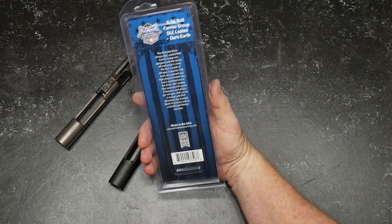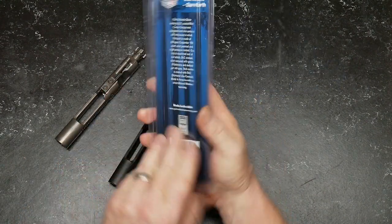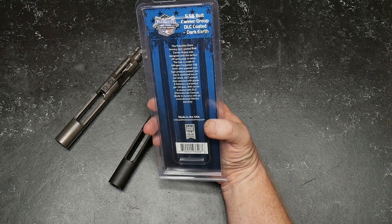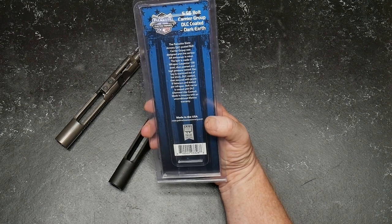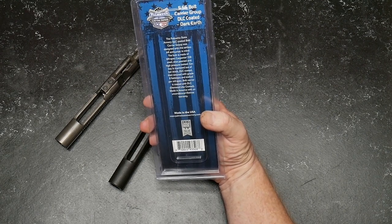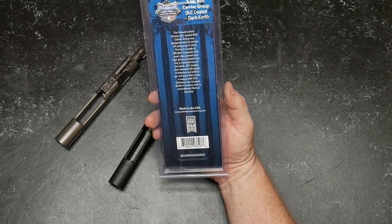Okay, so what do we got here? We got a 556 bolt carrier group, diamond-like coating, dark earth. That's dark earth. It's not gold, it's dark earth. The Palmetto State Armory DLC coated bolt carrier group was designed with the serious AR enthusiast in mind. The bolt is made from mil-spec Carpenter 158 steel, shot peened and high pressure tested. Gas key is machined out of bar stock, DLC coated and secured with grade 8 fasteners and staked per mil-spec. Bolt carrier is coated with a DLC diamond-like coating, made in America, with an unconditional lifetime warranty.